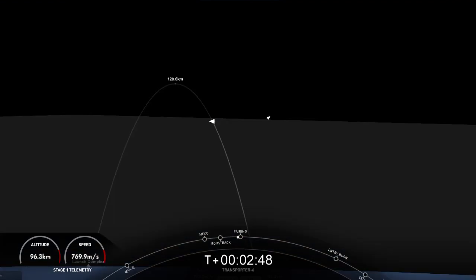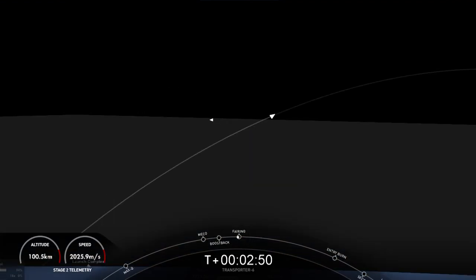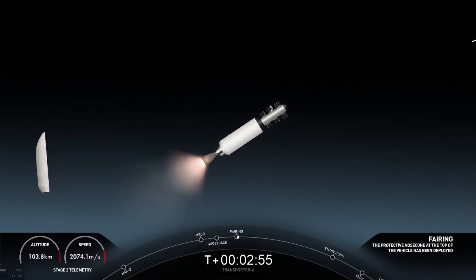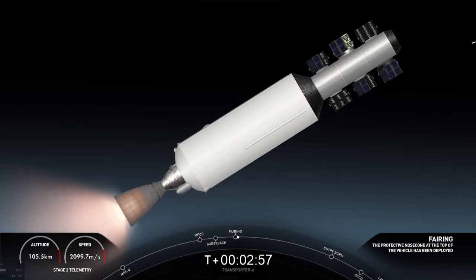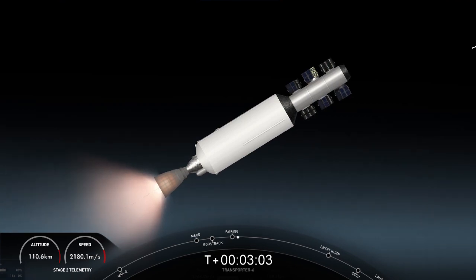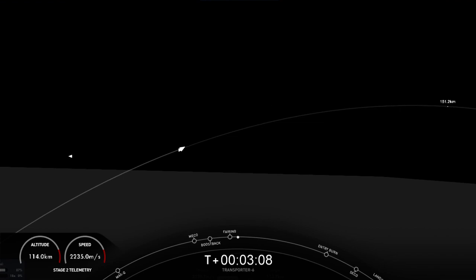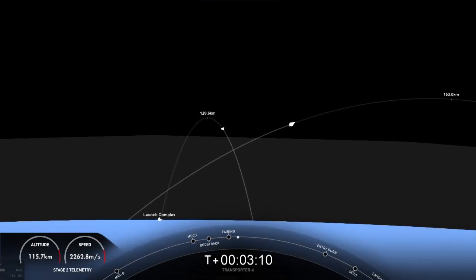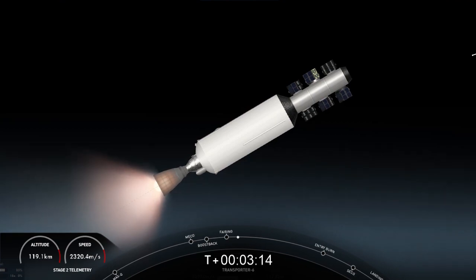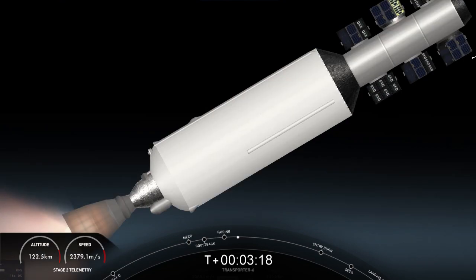You're seeing some pulses there from the ground from our attitude control system, as we are also deploying our fairing grid fins. Separation confirmed. On the right-hand side of your screen, you just saw fairing separation. We may get a view of those fairing halves. In fact, you can see it on the right-hand side of your screen, just behind the Merlin vacuum. Heading back to planet Earth, we will be attempting to recover both of these fairing halves once they land back in the water on a recovery vessel named Bob.